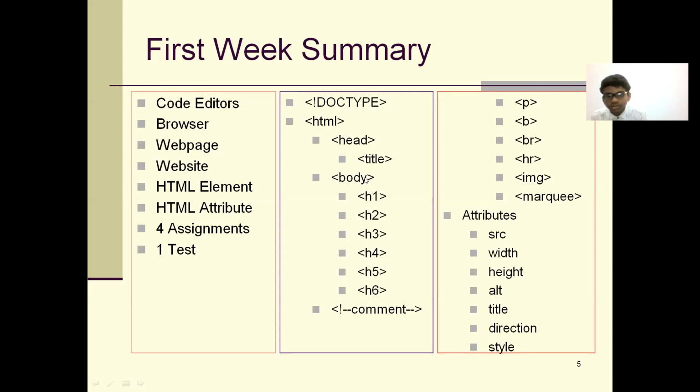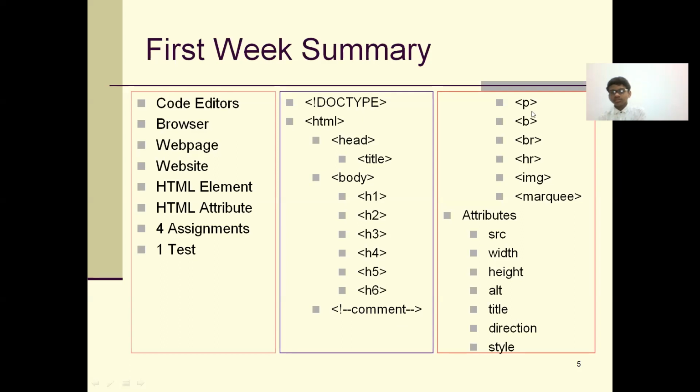In the body tag, we have learned so many tags like this. We learned heading 1, heading 2, heading 3, heading 4, heading 5, heading 6. All these are used for titles, subtitles, and captions, with H1 being the biggest text and H6 being the smallest text. And then later we learned about comments also. If you want to hide some content from displaying in the browser, you can make use of comments. They are represented like this.